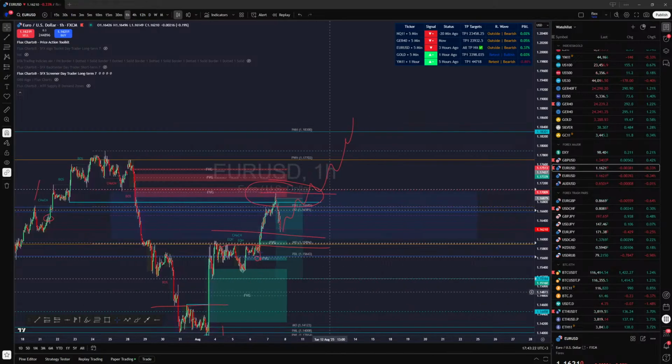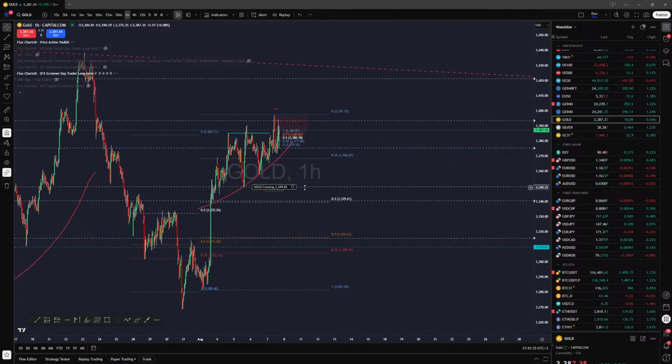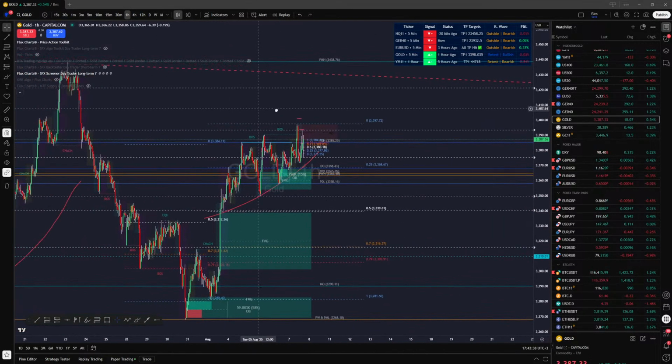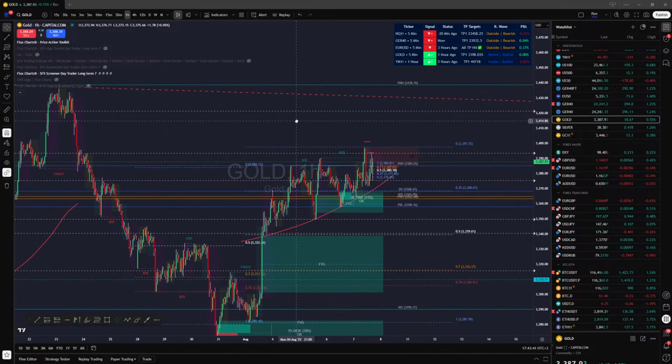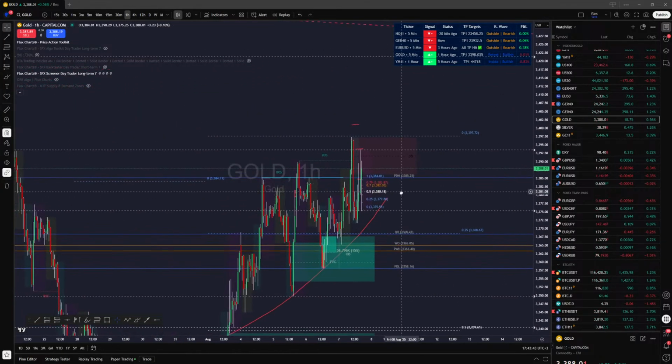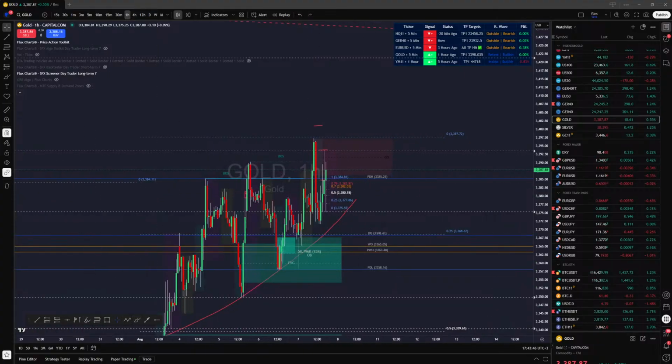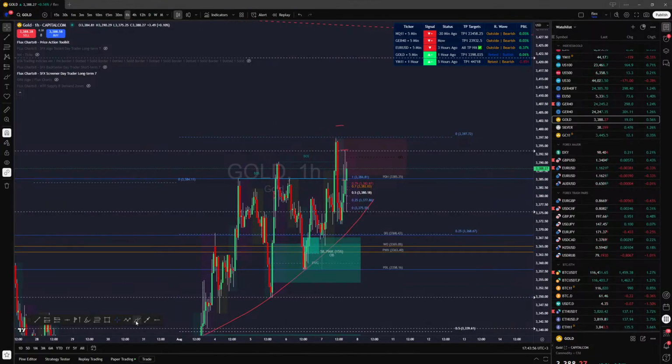Okay, now reversal pattern. So let me see. Three drive pattern, right? Let me show you an example. This reversal is not ready yet, but the pattern is already formed. This is when you have three highs after highs. If you want to open a short position here, be my guest. You can do it. But we have one high, second high, and third high.